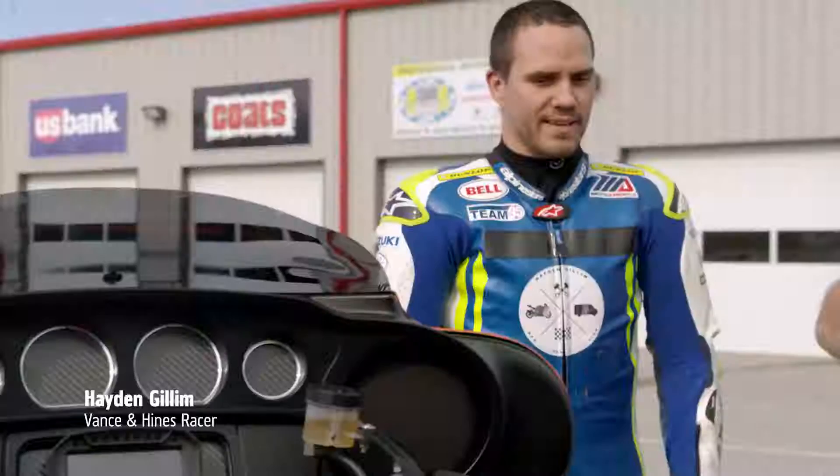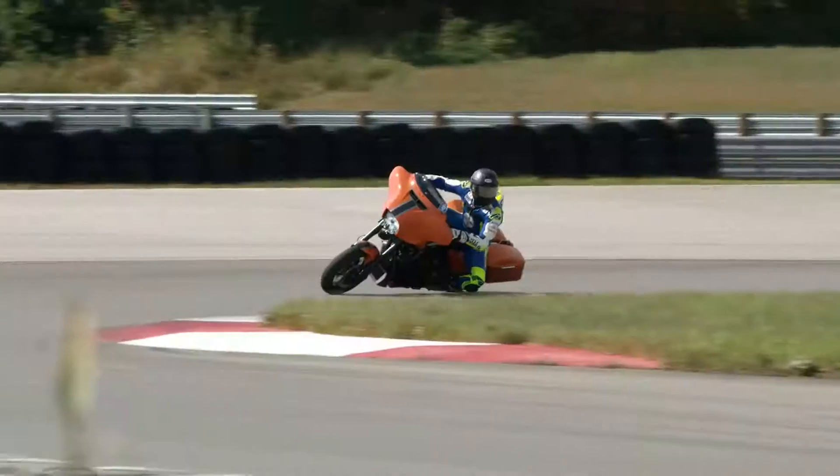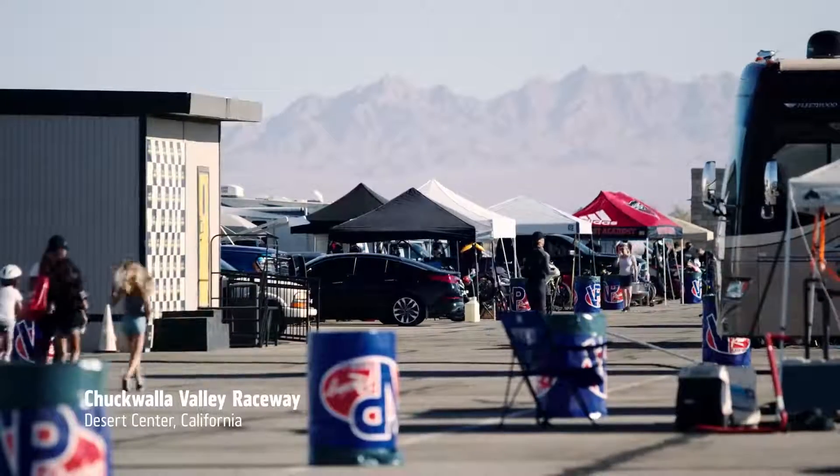Hayden Gillum will be riding the motorcycle. Suited up, he's 200 pounds, six foot — not exactly your small, tight, little packaged guy. But I think that may actually fall to our advantage in this situation. When you put a small 100-pound guy on an 800-pound motorcycle, it's going to be a toss-up on how they can handle and move around. Our racer is Tony Salima, and he's been racing strictly Harley-Davidsons for the past three or four years.